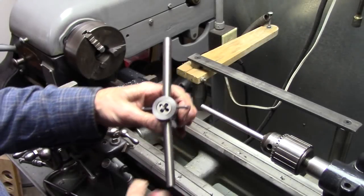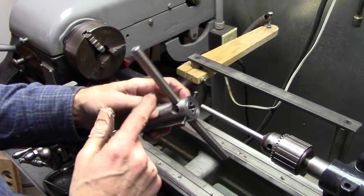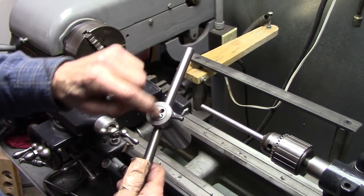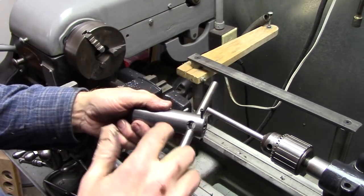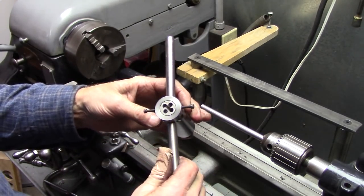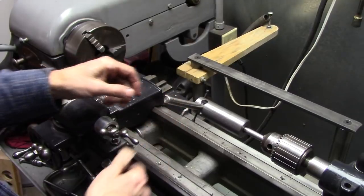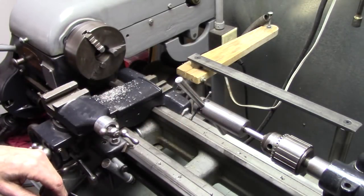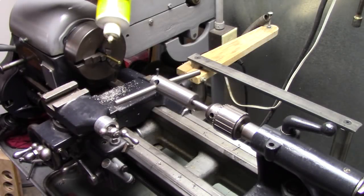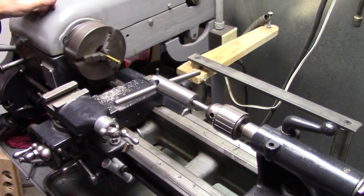The handles being out of line bugs me a little. In hindsight, drill the number 7 hole for the quarter-20 threads first — just drill it all the way through — and then drill the larger holes for the chip clearance afterward. Here's how to use this: set that in there, put it in low gear.